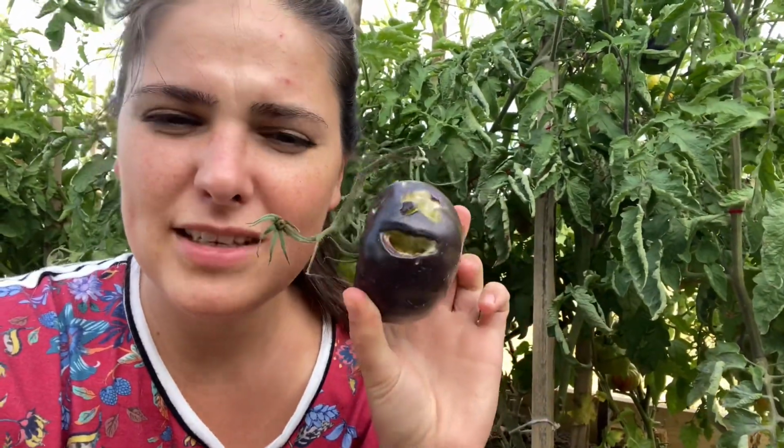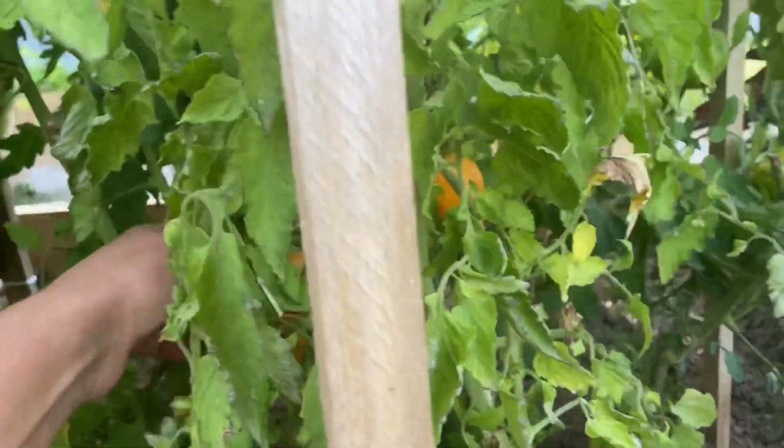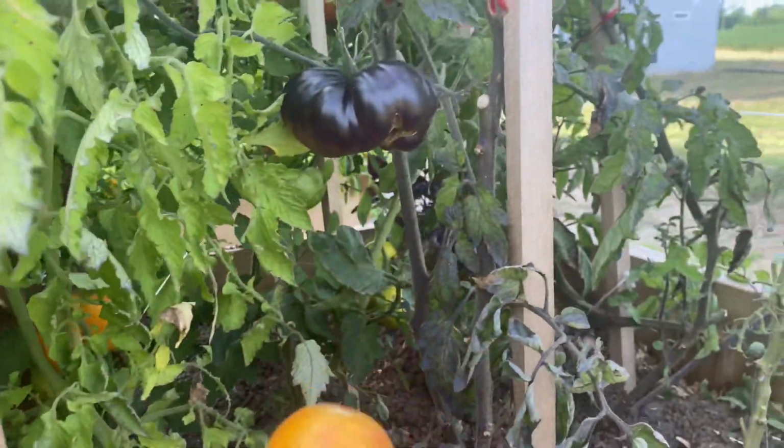Just like any other gardener, I have my own issues, and I believe this is either birds or chickens, but that's why I plant more tomatoes than I need, because of this right here. I mean, just look at that. Gorgeous. There's nothing better than eating something so fresh and so juicy that it just runs down your face.